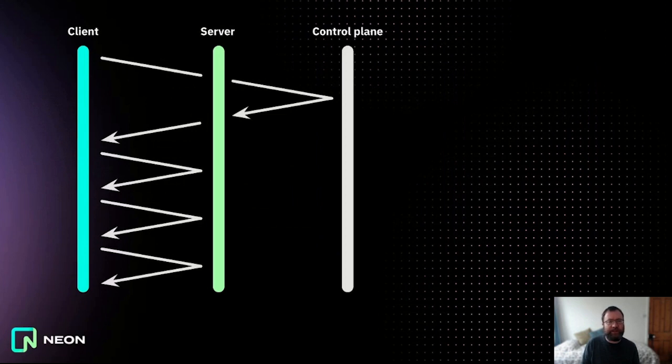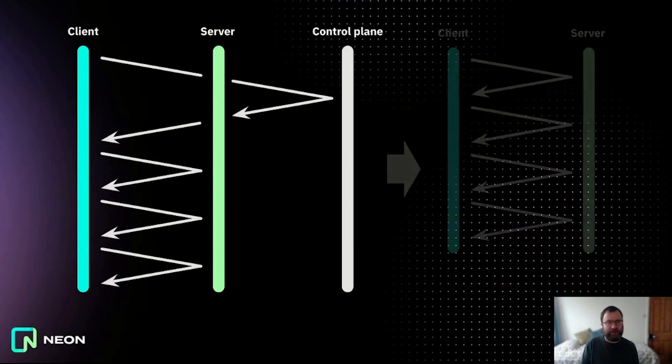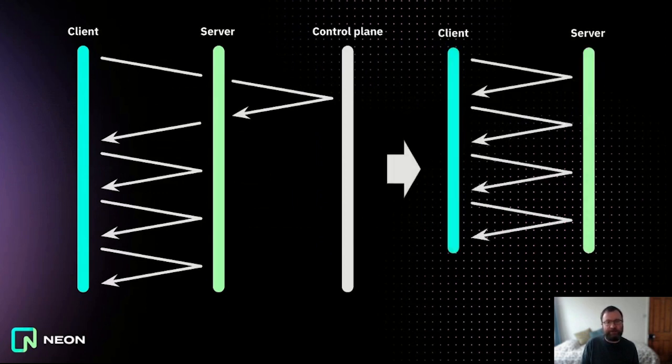Secondly, it used to be that authenticating the client required the server to wait on a behind-the-scenes network round trip to our control plane, which could be in a different region. And that again added to the connection latency. And so we fixed that by adding some caching so that this behind-the-scenes round trip is rarely needed.